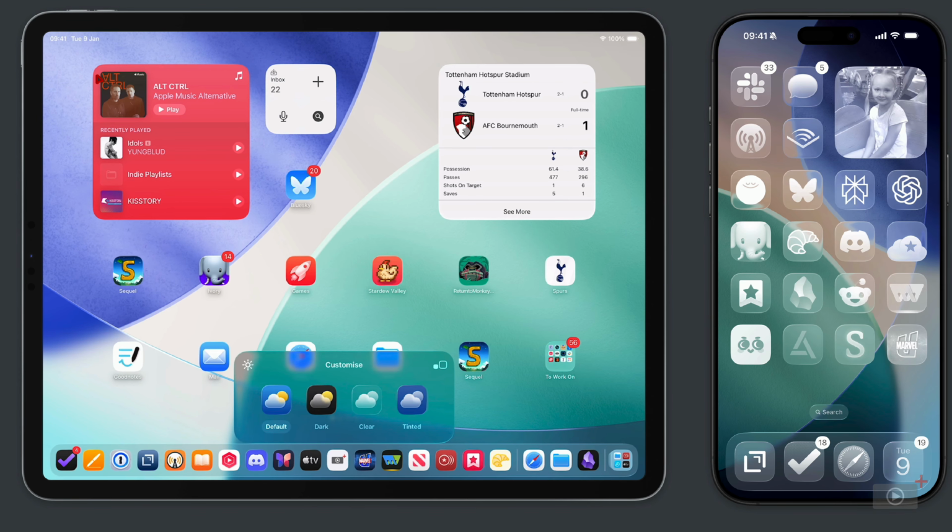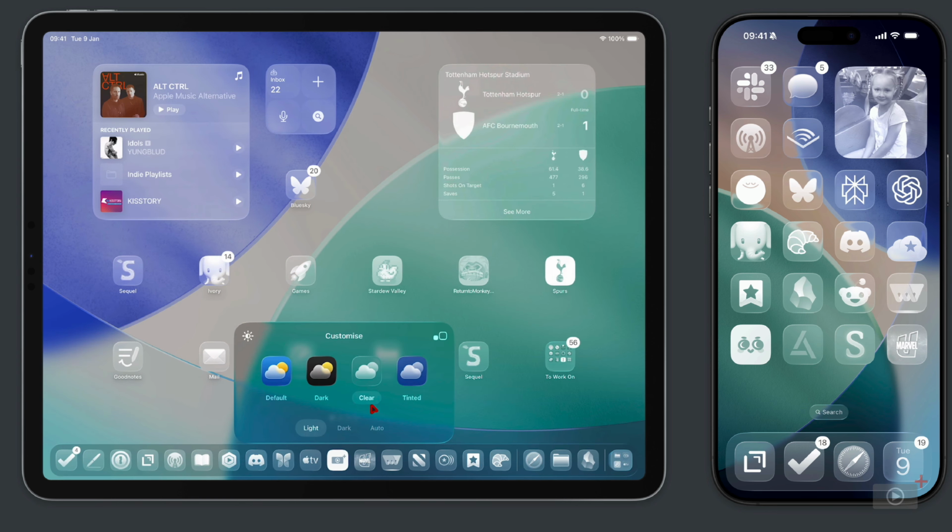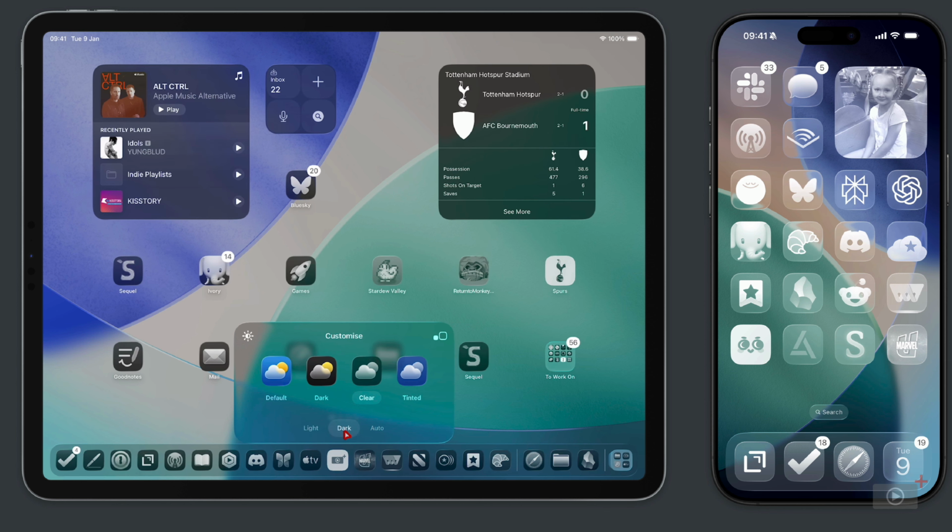This gives us a small window at the bottom to set the icon type. Well, I'll come down and select Clear, and you can see that they've changed. Now under Clear, we've also got different styles here. So this is the light setting, but the dark setting for when you're in dark mode, I think is quite fetching. I love how the larger size widgets look with this style.